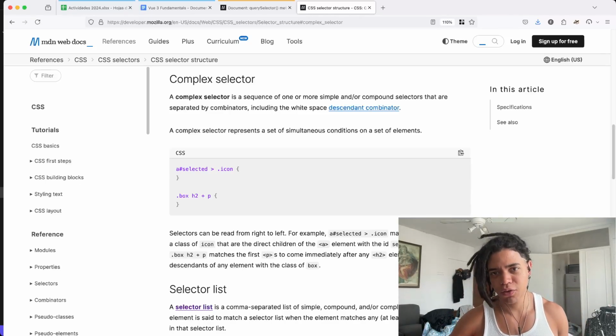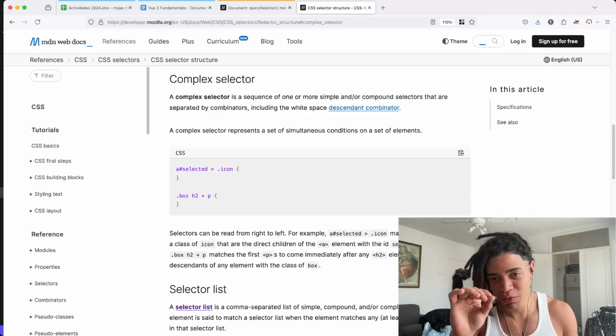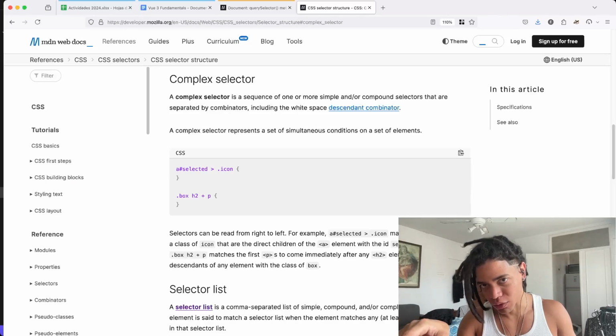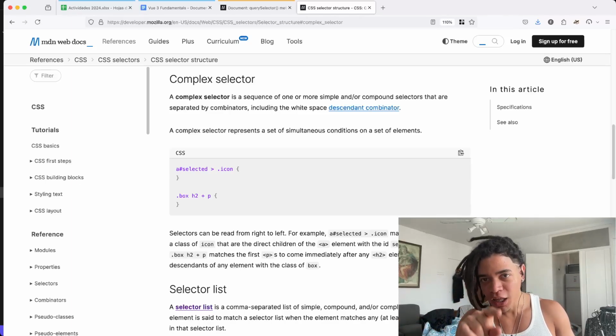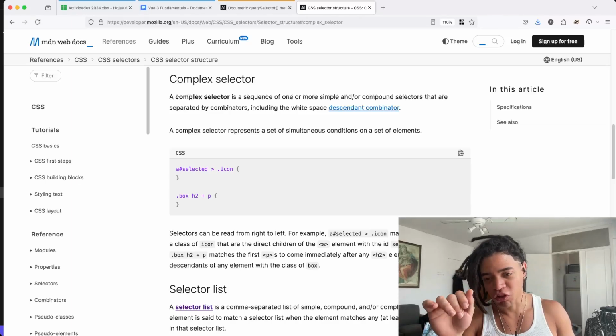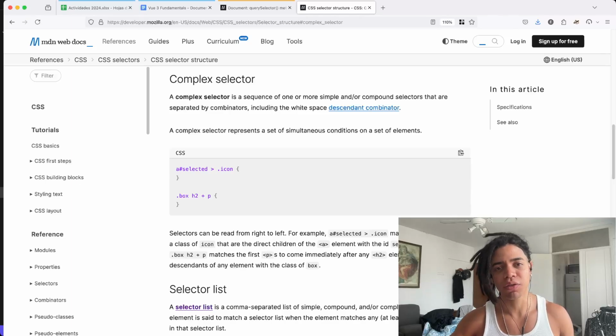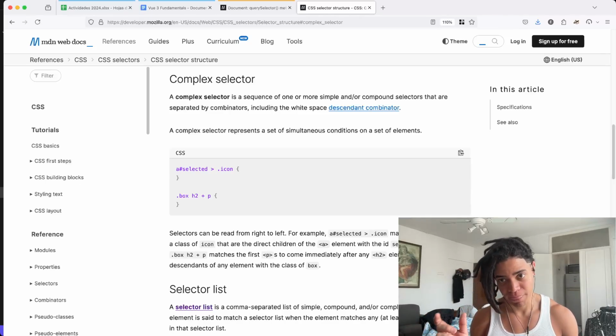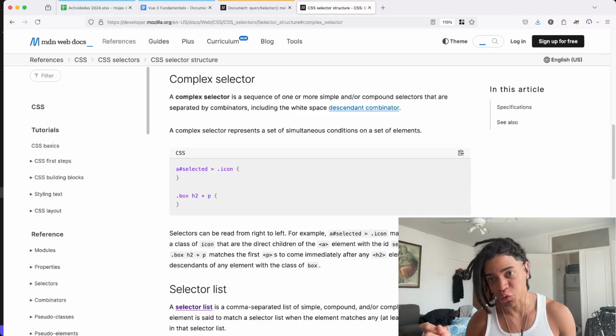Okay. So this is all about this. It's like you're starting to ask questions that you deeply get into the rabbit hole. So specificity is an algorithm used by browsers to determine the CSS declaration. And this is the CSS declaration. It's made of the CSS class, the CSS rule.